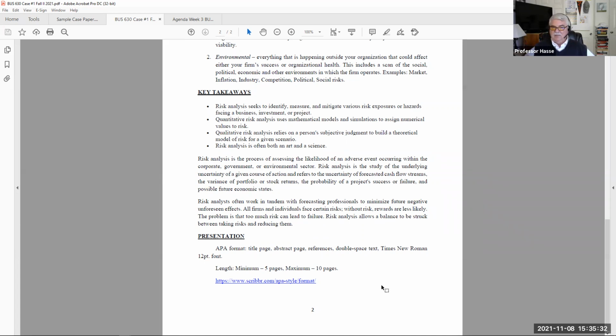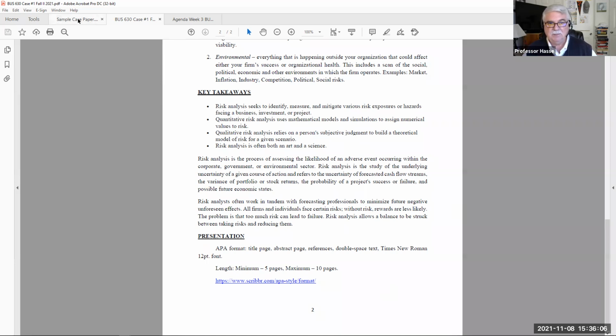Here's a link to APA format if any of you want some more specific information about that. But as you can see in just a minute, I'm giving you a sample of the APA format. So you people think, geez, 5 pages? What am I going to write about in 5 pages? Well, number one, as you'll see in our format, 1 page is for the title page, 1 page is for the abstract page, and 1 page is for references. That's 3 pages right there. So naturally, you're going to need probably more than 5 pages, hopefully, if you do your work correctly.